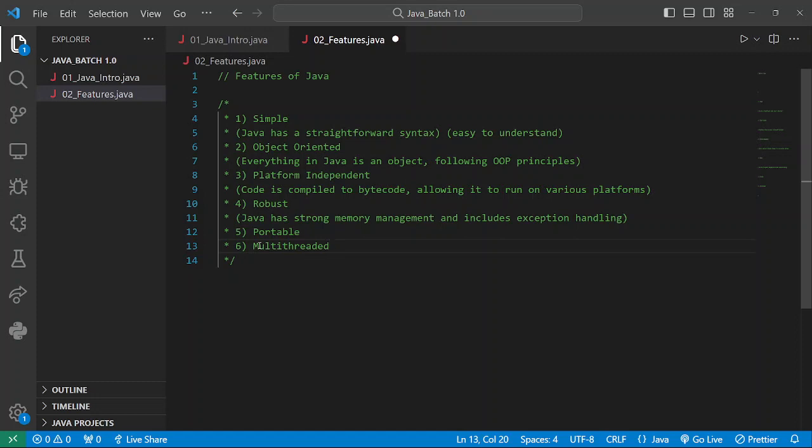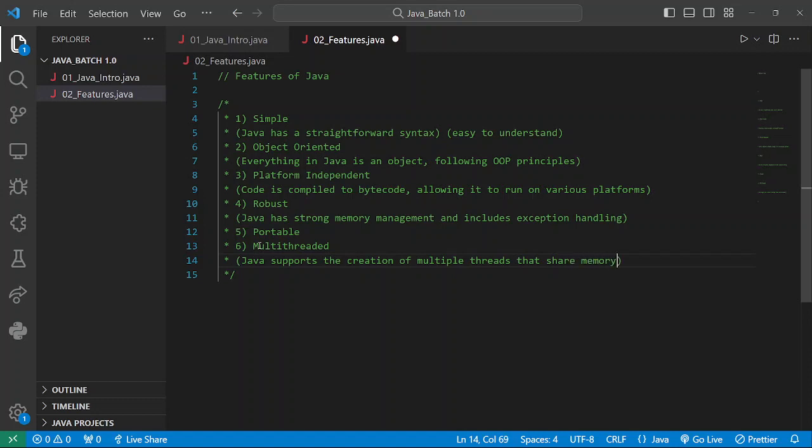Multi-threaded, in terms of the operating system. What do you mean by multi-threaded? Java supports the creation of multiple threads that share memory.